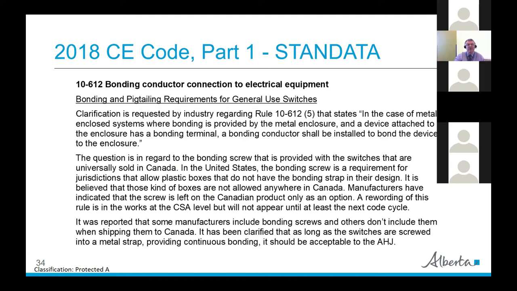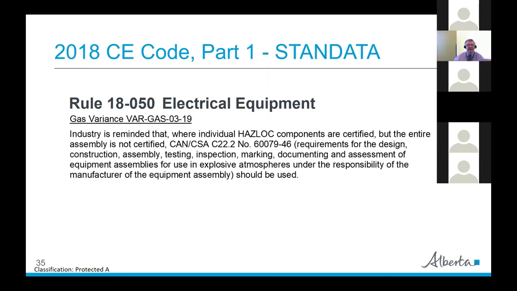There's a stand data on the bonding screw. Some light switches that come from the States have a bonding screw on them — here in Canada, as soon as you install one of those light switches, the bonding is already complete. In the States, they have to put that bonding screw on. Because the Canadian market is smaller than California, manufacturers don't always go through the process of removing that screw. It's been clarified that as long as switches are screwed into a metal strap providing continuous bonding, it's acceptable to the AHJ.